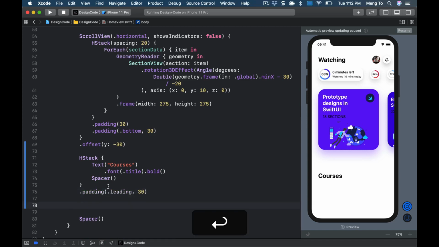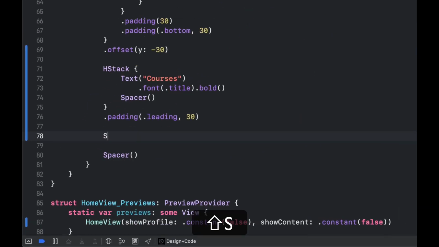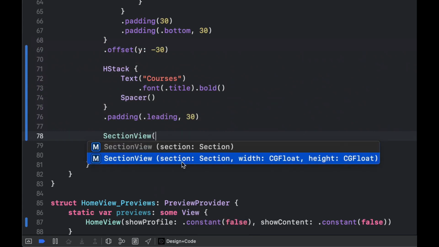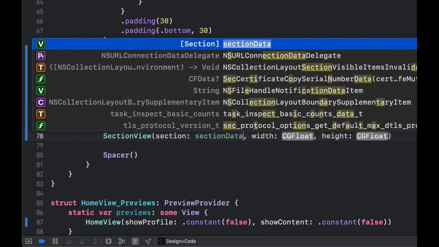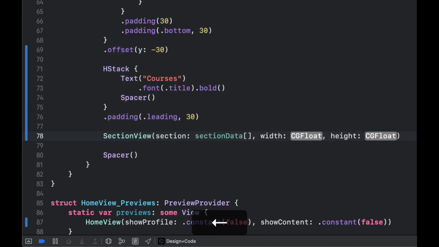Right after the HStack, I'm going to set SectionView parentheses, and here I have a bunch of values. So section, I'm going to use the array that already exists. It's going to be sectionData, square brackets. I'm going to do index 2, so the third record in my array.